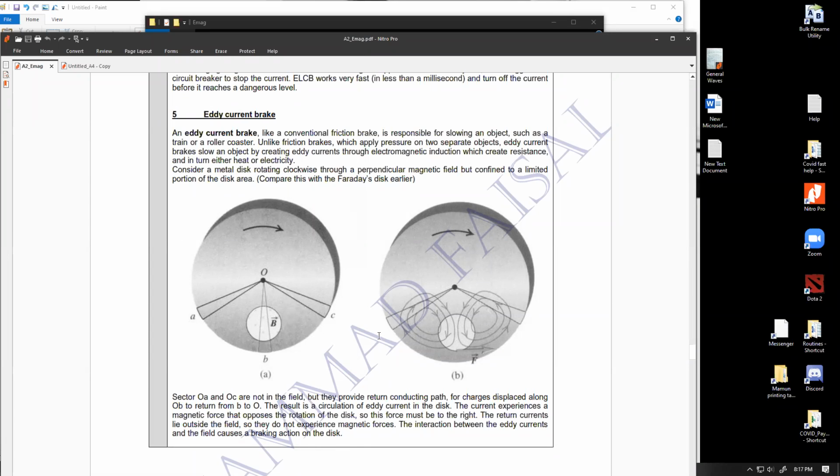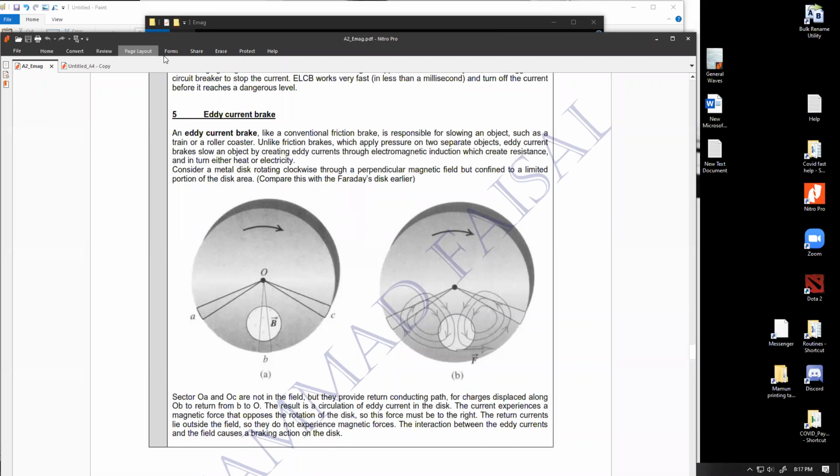Sir, why are the electrons moving like this? Because they are physically moved across a magnetic field. When electrons exist on the metal disk normally, naturally, but the moment they enter the magnetic field in a moving condition, they are being pushed by that magnetic field by Fleming's left-hand rule. Yes, sir, I understand that they move radially outward, but why do they circle back into the magnetic field?